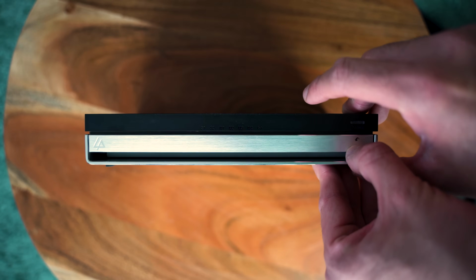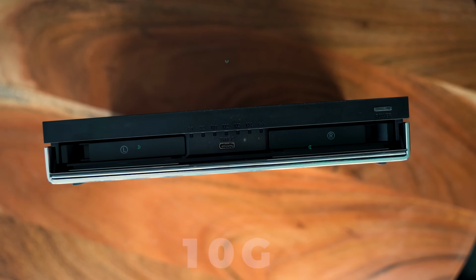Now, another feature of the N2 is that the USB-C speed has also been upgraded from 5 gigs to 10 gigs. And they also added a dedicated reset button and clear button. You know, devices should have a reset button and a clear button. And if you're like me and do a lot of crazy stuff on your OSs, you'll eventually need to reset them and clear them quite a lot.